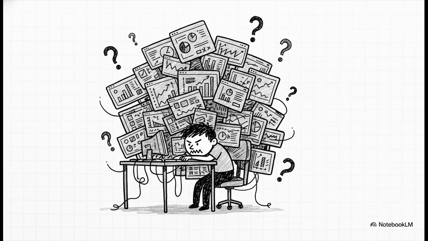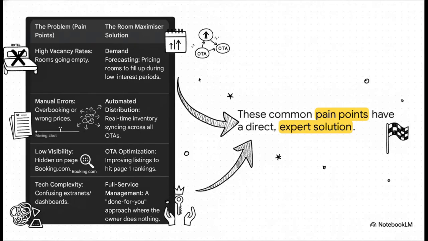And then there's the tech itself. I'm willing to bet you didn't get into this business because you dreamed of becoming a software wizard. Yet here you are, trying to navigate all these clunky, confusing dashboards and extranets. It's a total time sink, it's frustrating, and it pulls you away from doing what you actually love, taking care of your guests. So, that's the dilemma in a nutshell, right? Empty rooms, costly errors, being invisible online, and just one tech headache after another.